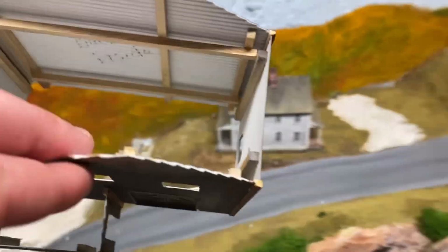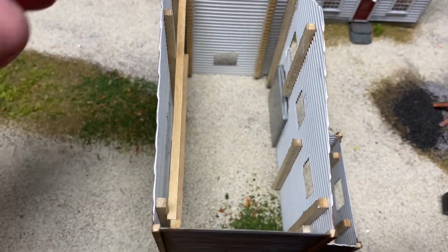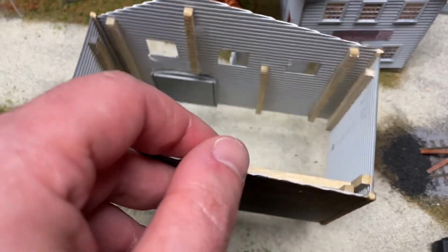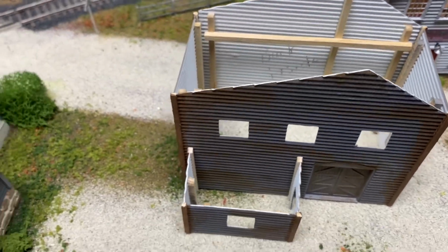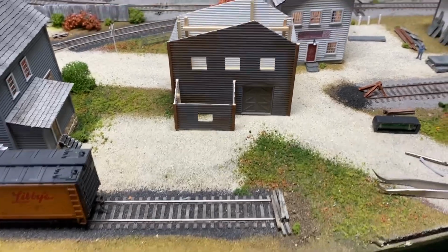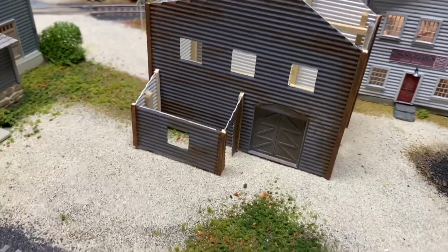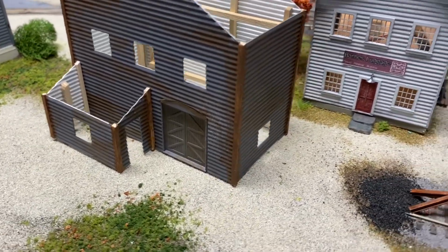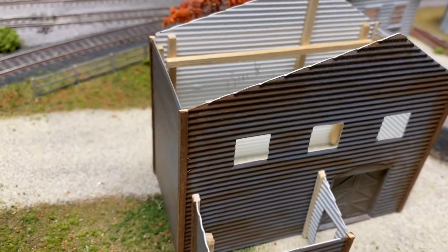And you can see it's got my basic 1/8 inch wood braces, and it's sturdy enough. Once I get the roof on and get it on its base, it should be pretty good. I've based it off of, I think, a Bar Mills kit, if I'm correct. It's somewhat similar. I forget the name of it. I think it was like the something chair company or something. It's kind of my rough interpretation of that.